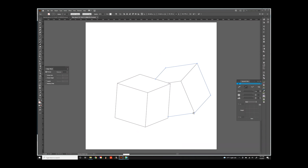If you don't have the Astute Graphics, select the whole thing, Pathfinder, divide, click on the direct select, grab the individual ones you want to delete, remove them, select it all again, outline, and then change it to the path only again. The Astute Graphics just speeds the process up.